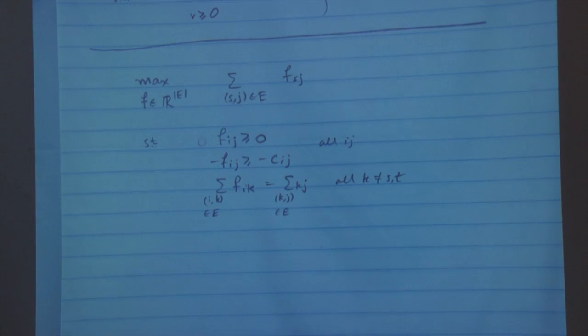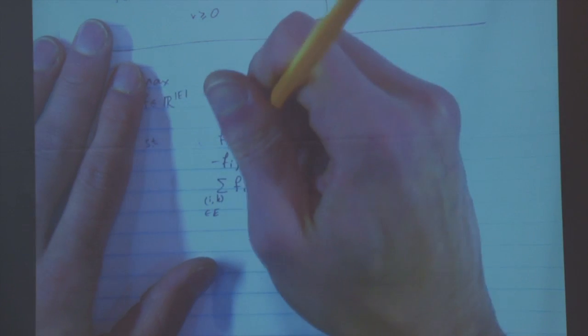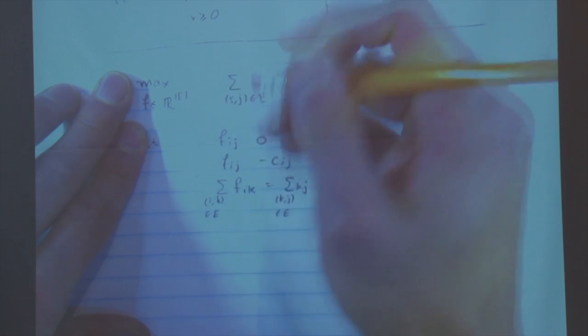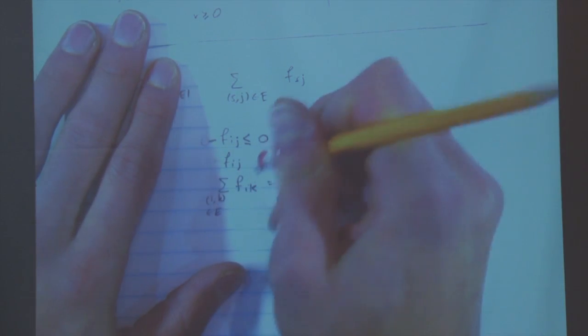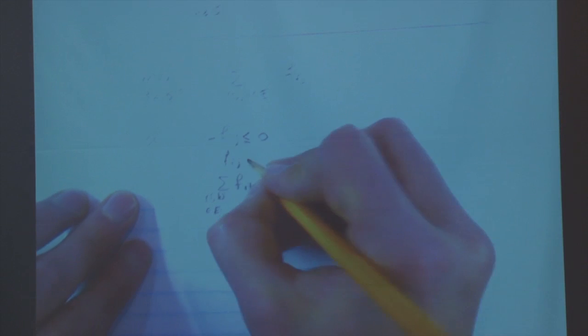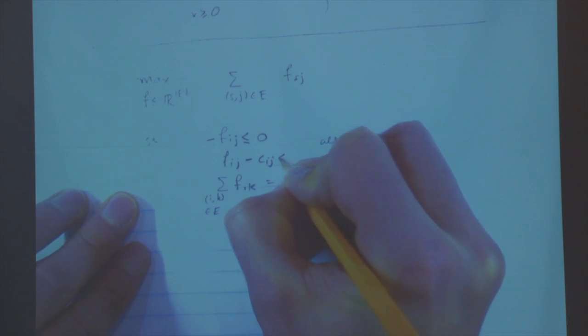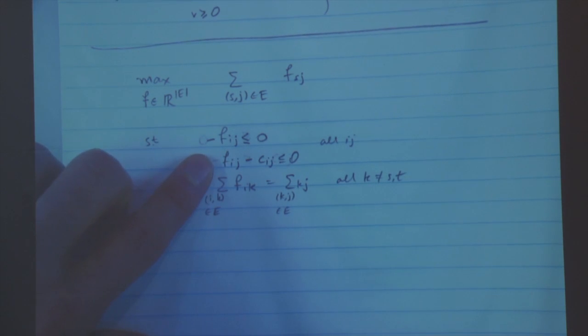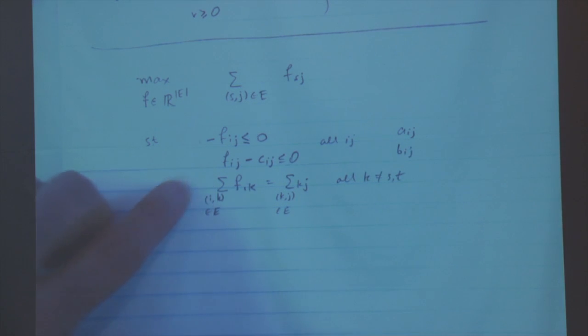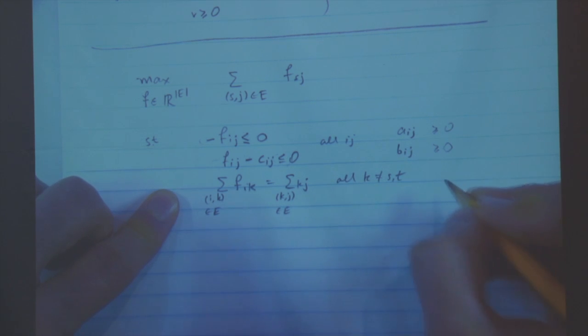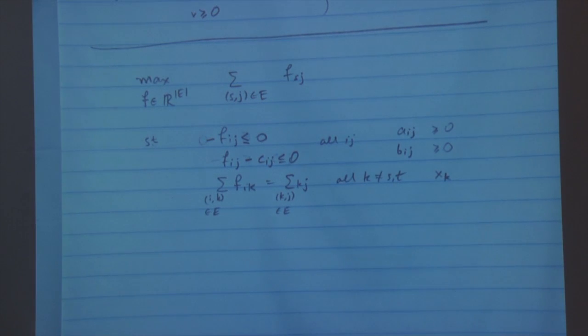Okay, so let's introduce dual variables. I just want to check I don't mess the notation up. Here it's going to be actually more convenient to write all these as upper bounds, which is fine. That's actually how we had it in the last formula for the general form LPs. And it's just more convenient to write this in this form. So minus Fij is less than or equal to 0, and Fij minus Cij is less than or equal to 0. I'm going to introduce dual variables Aij here and Bij here. They're both going to be non-negative. For each one of these equality constraints, I'm going to introduce the dual variable xk. There's no sign constraint on xk, right, because it's an equality constraint.